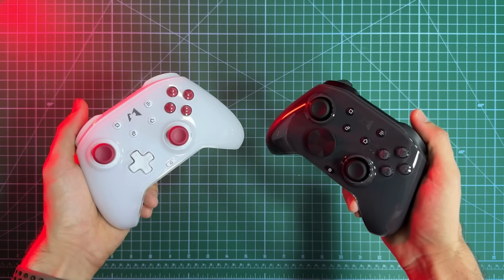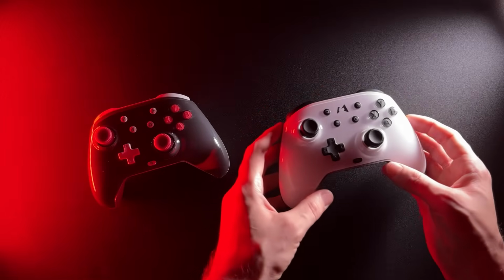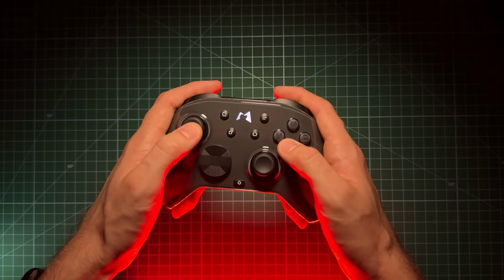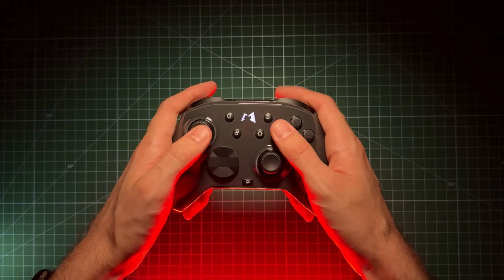Conclusion time! I must say this controller surprised me in many ways. First of all, I really like the HD Rumble vibration, especially when you play Nintendo Switch games. Also, the build quality is very nice and the controller feels premium in your hands. Face buttons feel amazing, D-pad is quite good even for fighting games, and triggers are just okay.